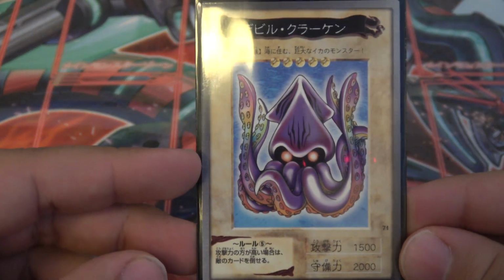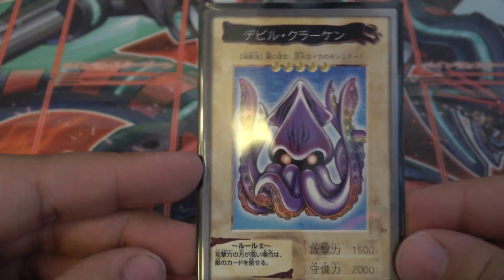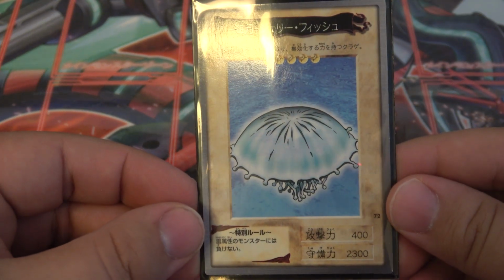Oh, look at the rainbow effect on the tentacles. Another Mako card here. We're setting monsters in the deep and bringing them on up. We got a jellyfish. You know, it's just a jellyfish. No big deal. It's actually pretty cool, though.